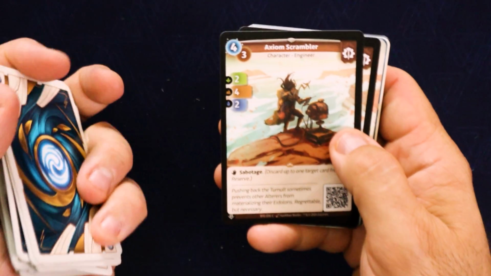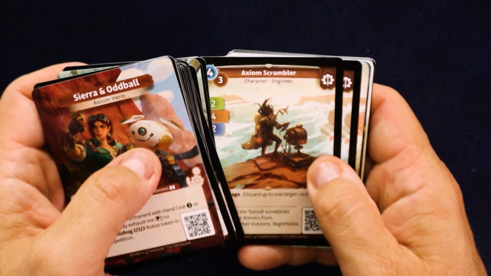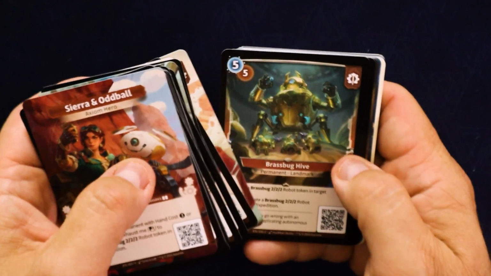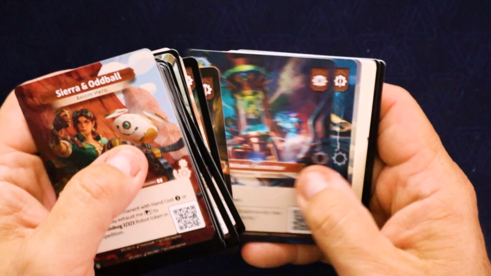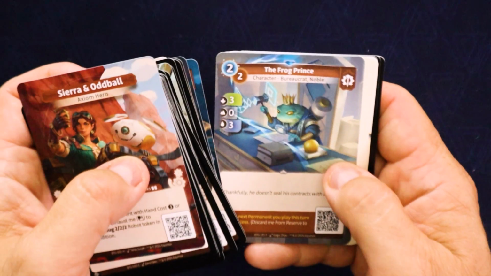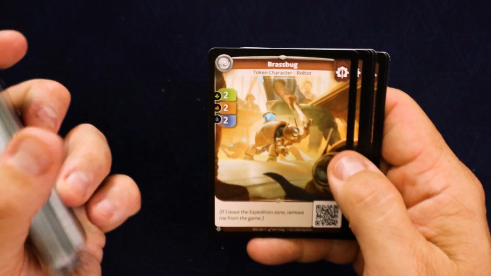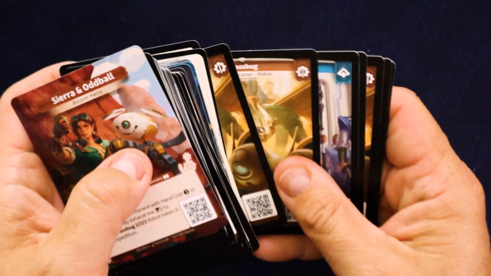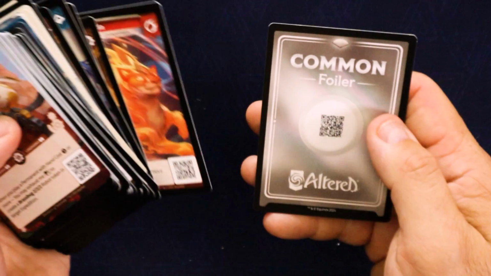There's some Asian mythology, there's some fairy tale stuff, nursery rhymes even. I mean, it's just all over the place. Axiom Scrambler, Brassbug Hive. We've seen the brass bugs before. Colonic Generator, the Ouroboros, Lara Bastion, the Frog Prince. Here's our locations, our little info sheets, a brass bug, and another Buddha. Okay, interesting.